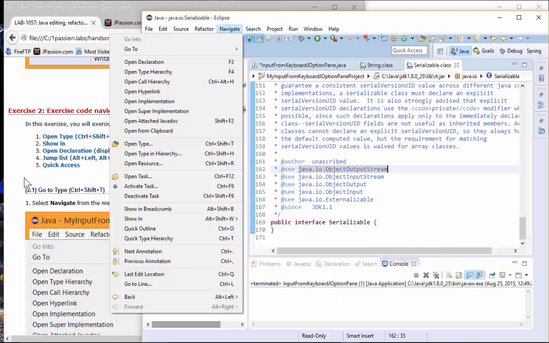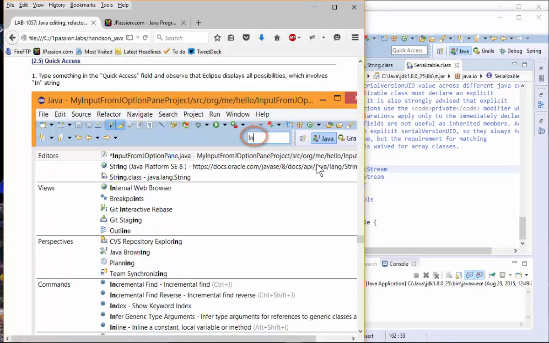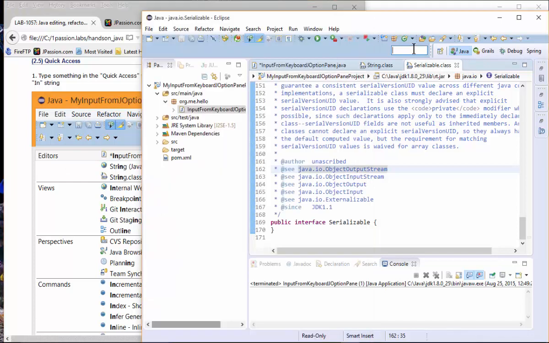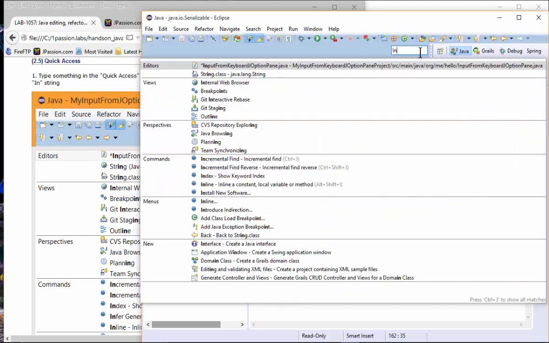The last one is quick access. Eclipse has this quick access field here. It just kind of searches, like the find things in Windows or Mac. So if I say IN, it will give me all kinds of results, something from the editors, something from the views, from the perspective, commands, and all that stuff.